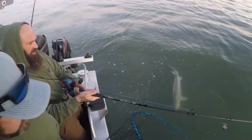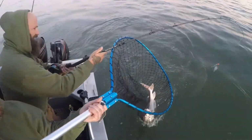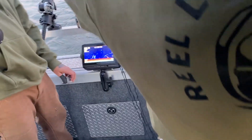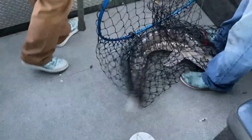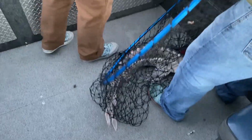Oh, yeah, that's true. Ready. Easy, turbo. That's funny that he was there and I didn't even realize it when I reeled down on him a little bit ago. Another nice one. Yeah, that's another keeper, man. Oh, I don't want to. He's kind of small. I don't want to keep him.